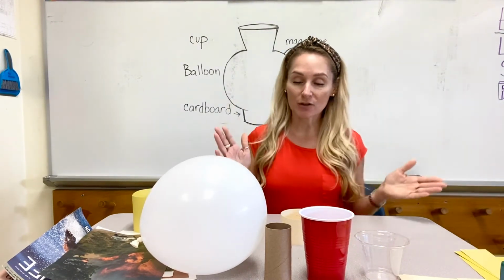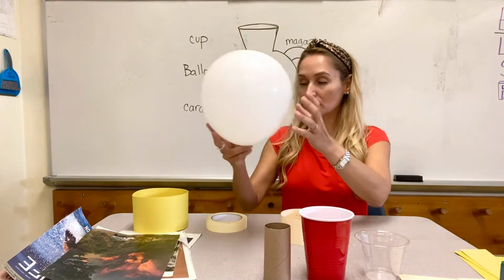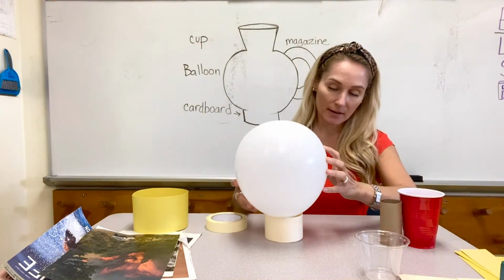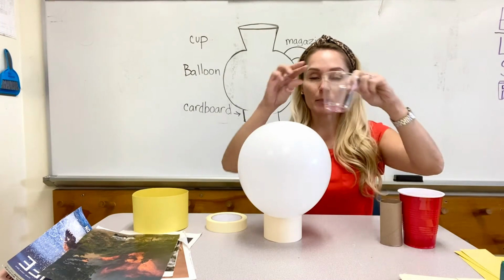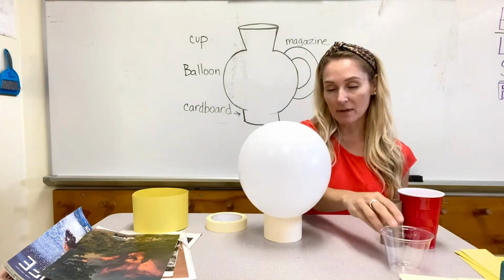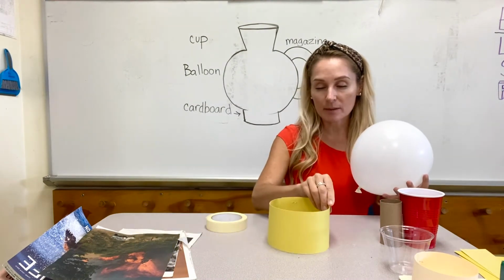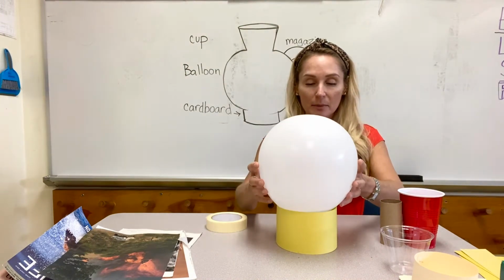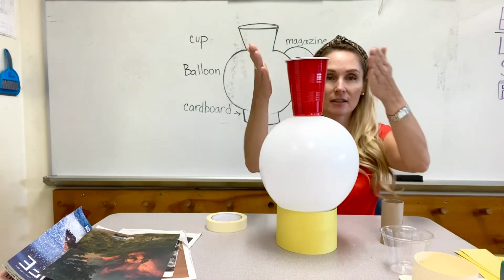So now I can try and figure out what I think is going to look best. So here is my balloon. I can place it on top of maybe this one for the base and the body, and then maybe this cup here, okay? Or I think I want to make it a little bit wider and a little bit taller. So I am going to use this base, and all I did was staple it. You can tape it. I'm going to set my balloon there, and I think I like this shape better.